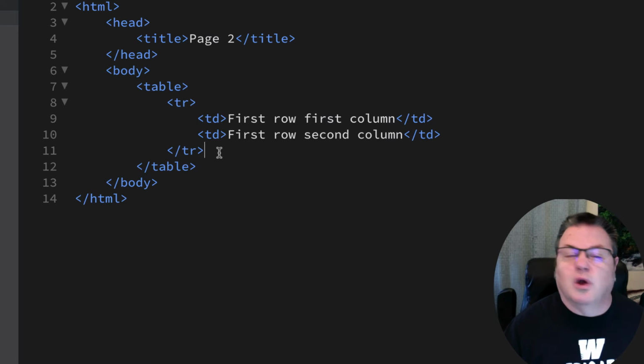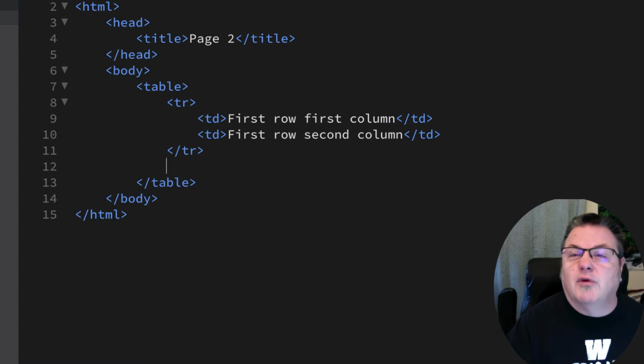Okay, so there's our first row with the 2 columns. And now we'll make another row here.